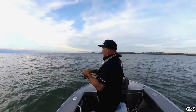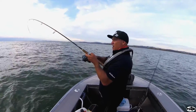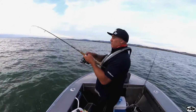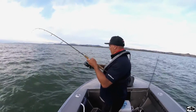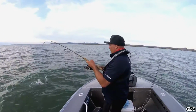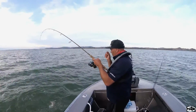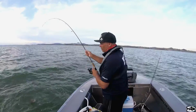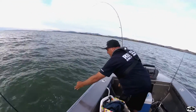Thought what we'll do is just check out a soft bait. Pulleys have gone a bit soft, so we know there's a lot of fish here and around that berley. Just chucking a soft bait down once again and winding back to the boat, getting grabs and bites as it's coming to the boat. And that's not a bad fish.